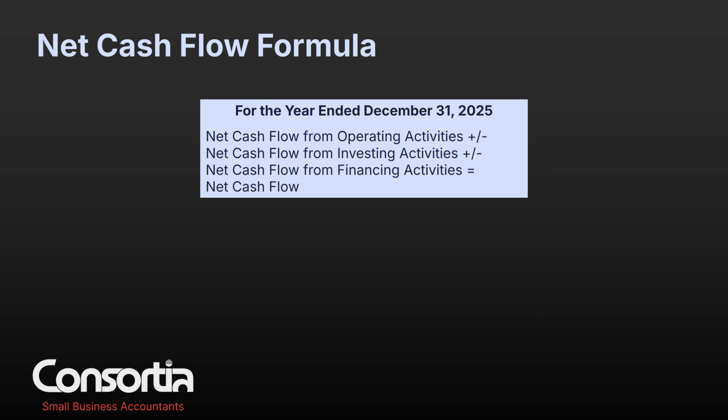In a normal, healthy, high-performance business, most of your net increase for the year comes, of course, from operations, your main core of being in business. If you have investing activities, it wouldn't be unusual for that to be a decrease. From financing activities, it wouldn't be unusual for that to be a decrease. But overall, there should be a positive net increase for the entire year, and again, the strength of that cash flow coming from operations.